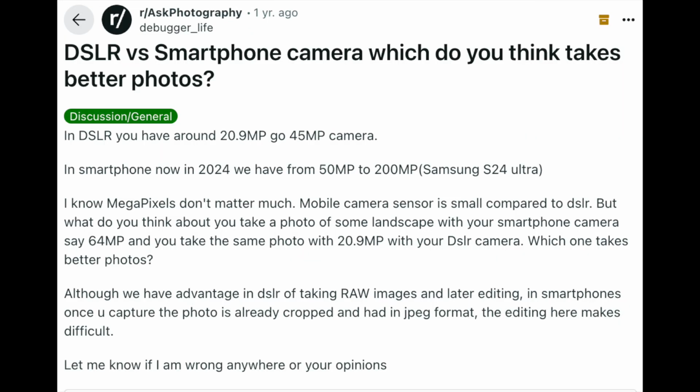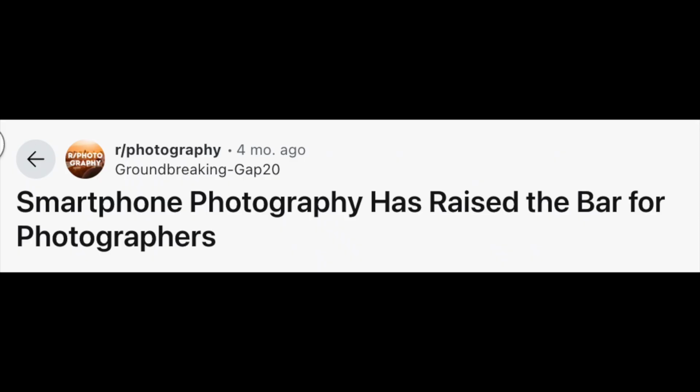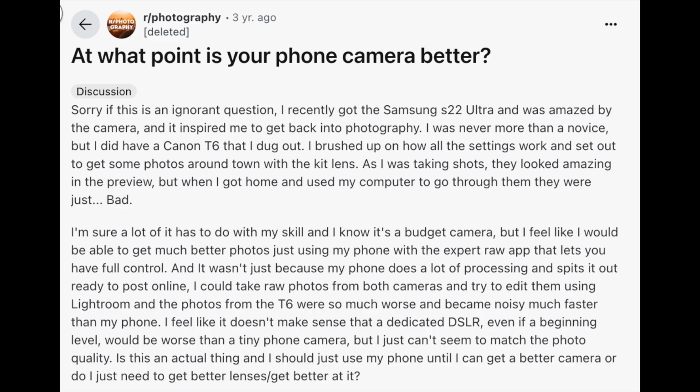My problem with phone photographers of this variety, and I do have a problem, I'm not a saint, even though I'm working to overcome my anti-phone prejudice. My problem is the people who do not know that their phones are doing these sophisticated computations to produce their images. They think their images are like raw and unedited. And then they pick up a traditional camera and they try it out and their photos are poorly exposed and out of focus, and they go online and they say, wow, this camera really sucks. My phone takes way better photos.